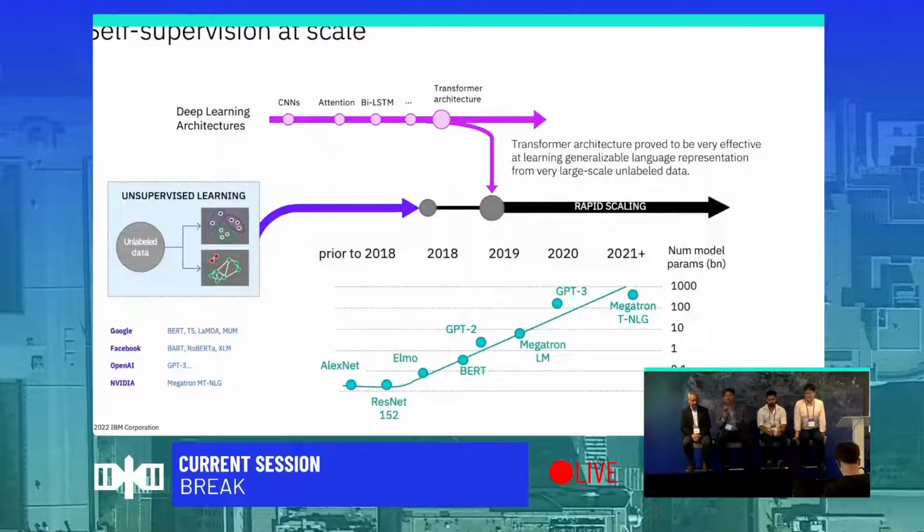You've seen this example in the natural language area. In fact, this is a graph that's showing the self-supervision at scale. And the change in the scaling came about with the advent of this transformer architecture, which has allowed us to go to millions of parameters in terms of the model size. And the nice thing about it is that the model can then be used for multiple different applications, not just one particular application, the way we traditionally build our models.